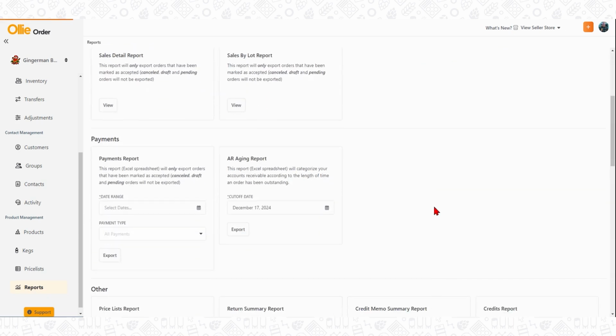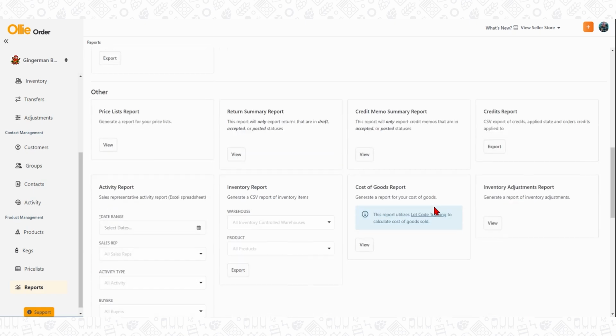Beyond that, you can then also simply just pull a cost of goods report. This is going to utilize lot code tracking to calculate the cost of goods sold. This not only shows you cost of goods sold of what is currently in stock, but it will also show historically all lot codes in the system. So this is a great way of just seeing all of your cost of goods in report form on the order side for any and all product that you have ever packaged. You obviously can do that exact same thing on the ops side and pull the costs associated with that for, say, a certain time period.